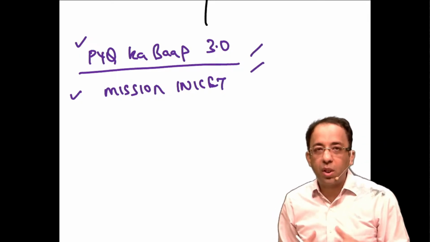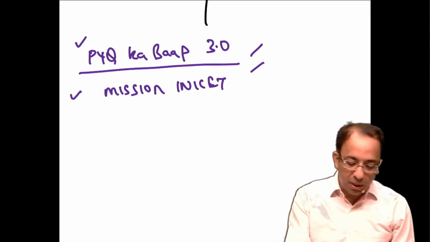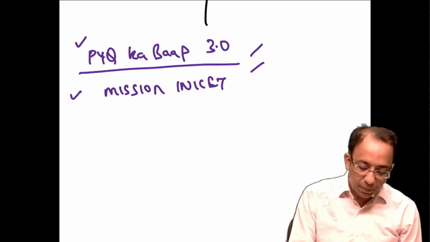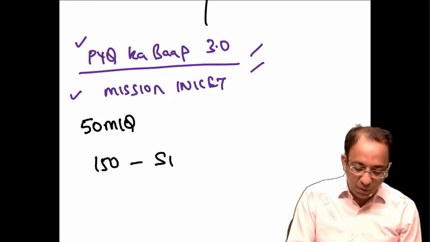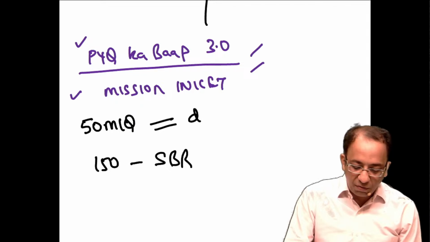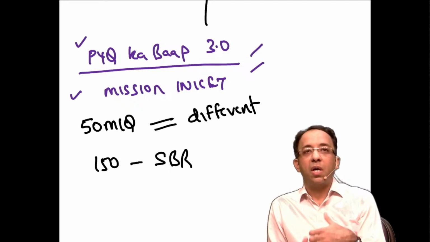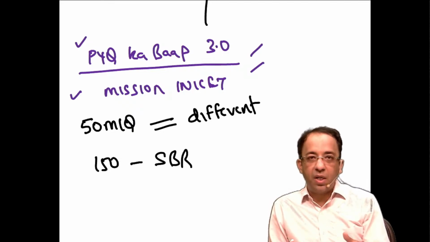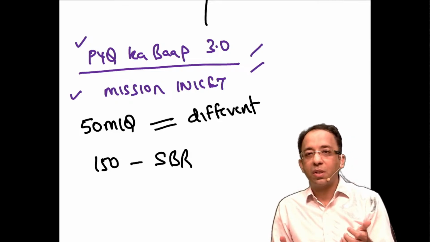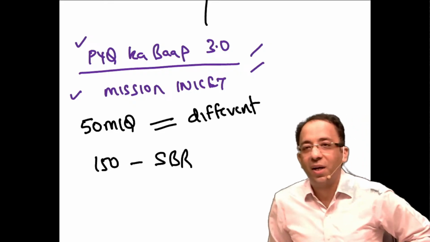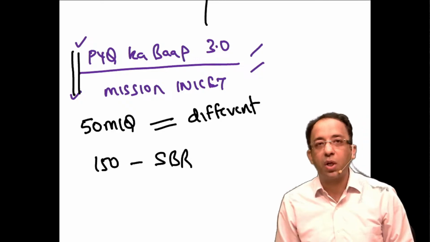Please keep doing the mock test and the test to get the feel of the paper. But these are the special type of paper. I'm just going to explain to you once more. Around 50 MCQs in your paper. 150 will be single best answer. 50 MCQs will be different types of MCQs, which I have shown you in my discussion today. Multiple combinations, arrange in sequence, match the following, assertion reasoning, image based questions. So I hope this gives you the idea, and I have covered everything in these two papers. If you have not done them so far, I would strongly recommend that you do it.